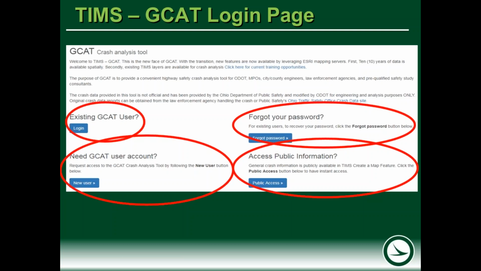They don't have the access to click on any of those crashes and get the information or the reports, or even download it into the CAM tool or anything like that. That's strictly going to be the GCAT users. But if someone from the general public did work their way to this page, that's the route we'd send them if they just want to see where crash points are. So that's what's on there.